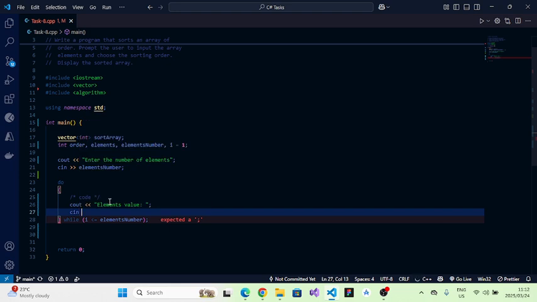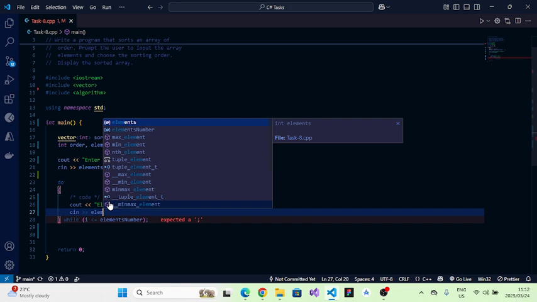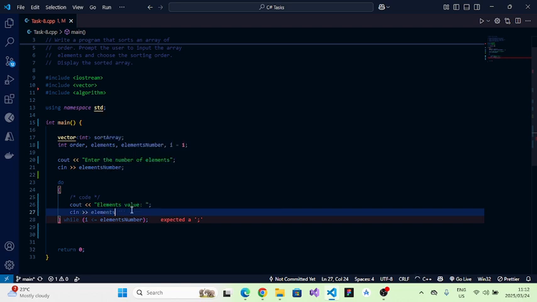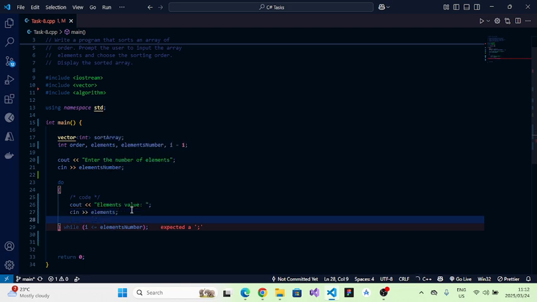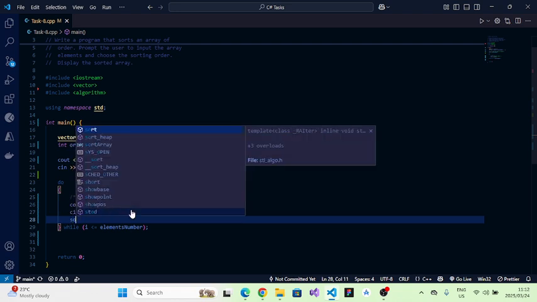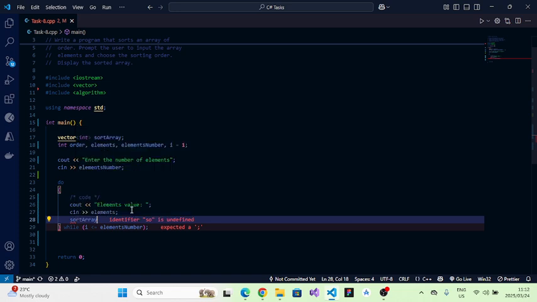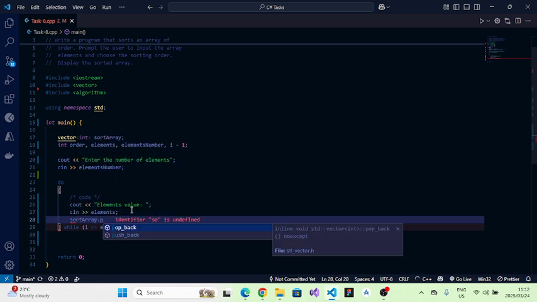And then they can enter those elements here. Then we're going to store them in our element variable there. And then for our sorts array, we're going to push those in with push_back.